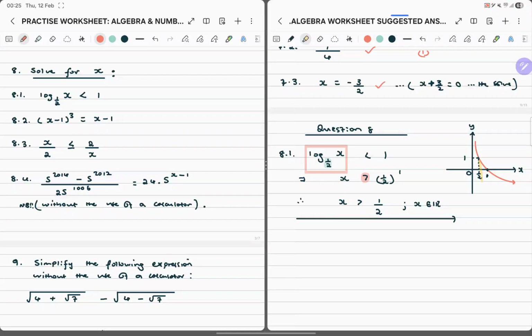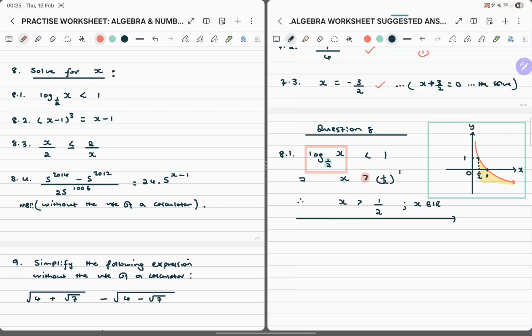from 1 going all the way to the right. We can appreciate that all this region after a half. Can you see why x must be greater than a half? Because it can't be less than a half. So graphically, we can prove that this is nonsense if you were not to change the sign. But now I want you guys to know, when did I know, besides the functions?